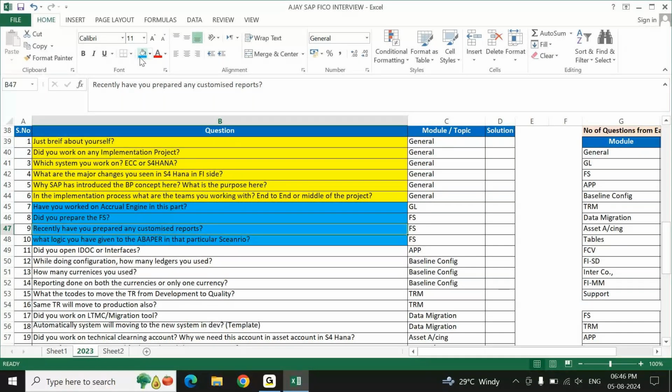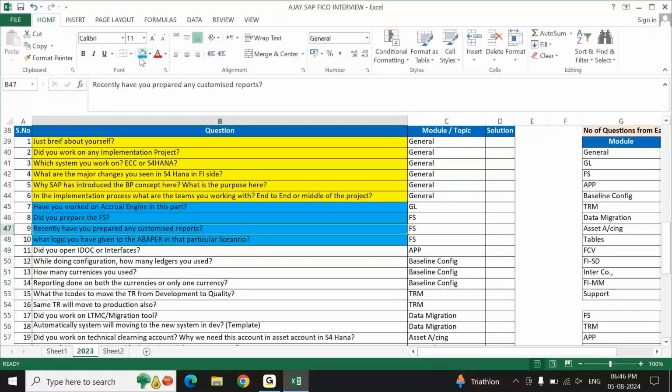When you specifically pick a report, for example, vendor master report, customer master report, vendor payment report, customer payment report, bank payment report, cost center report, profit center report, asset master data list, asset capitalization report, GL master data report, GL change report, anything it can be. But whatever report you are picking, please make sure you are able to explain it. Before you explain it to somebody, take a pen and paper or an Excel sheet and write down which report you are talking about. First of all, what do you know about reports?